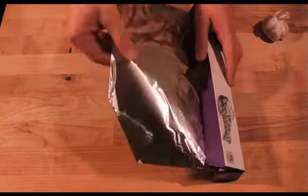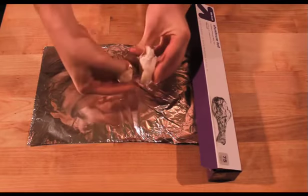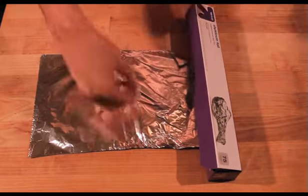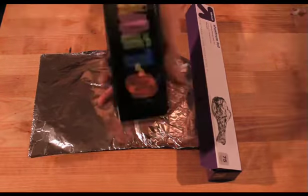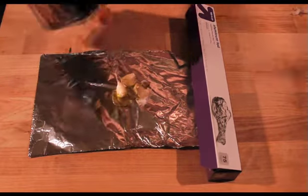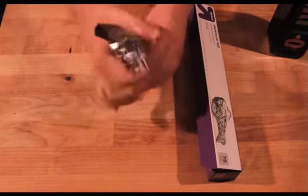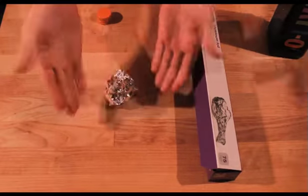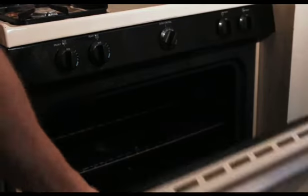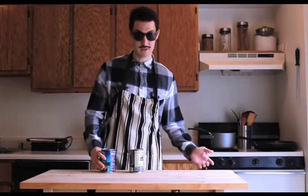Next, we're going to roast some garlic. So, take a little bit of aluminum foil, press it down like this, and then we're going to take approximately 4 cloves of garlic. You don't have to take them out of their wrappers, so just leave them in there, use some olive oil, and put the olive oil all over the little garlics, okay? And then we're going to pinch up the foil like this. You can make a design if you want. It doesn't matter, boom. Okay, so go up to your oven, pop the garlic in there, close it on up. Muy bueno.